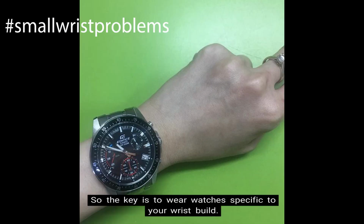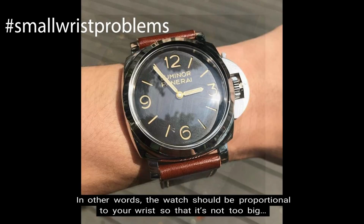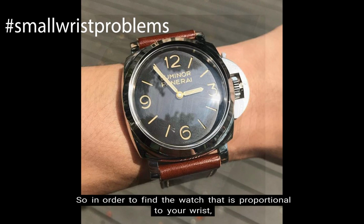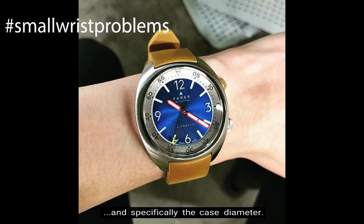So the key is to wear watches specific to your wrist build. In other words, the watch should be proportionate to your wrist so that it's not too big, not too thick, and not too bulky. So in order to find the watch that is proportionate to your wrist, make sure to pay attention to the size of the case, and specifically the case diameter.